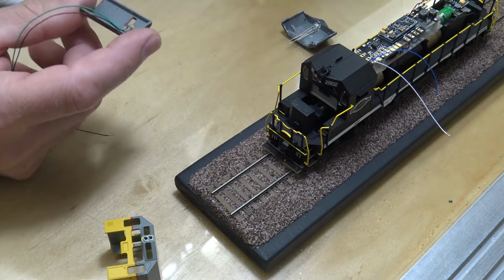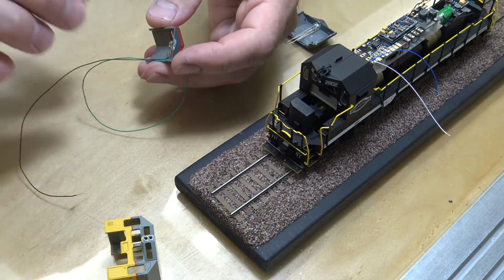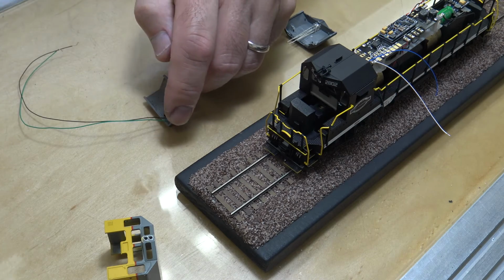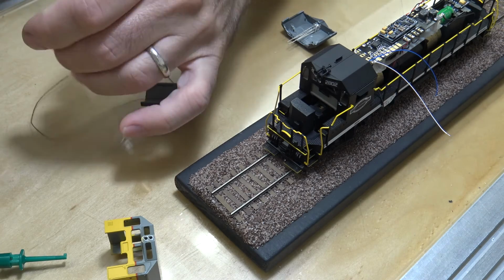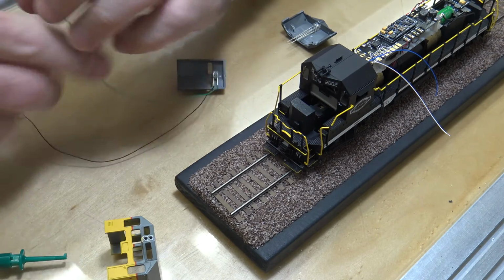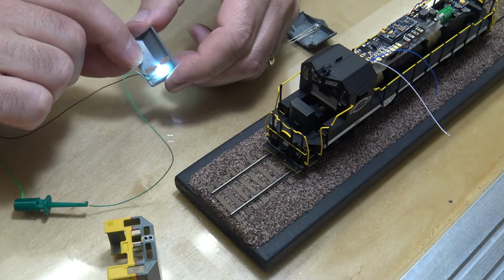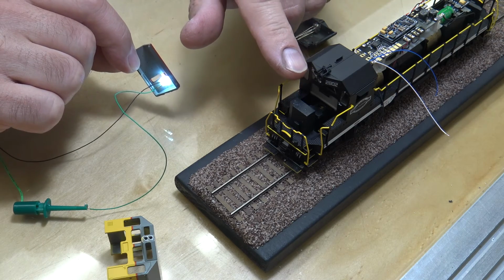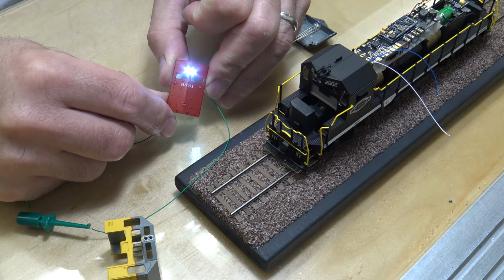And then, let me see, which side is which? Okay, well, the green is positive. That makes sense. So, if I do green to green and black to black here, these are daylight or day bright, and I'm not using that type in the model. I'm using warm white, but that's what you get for a light.